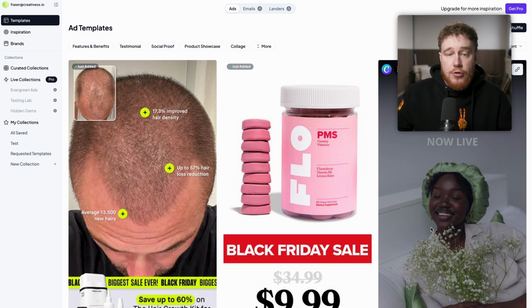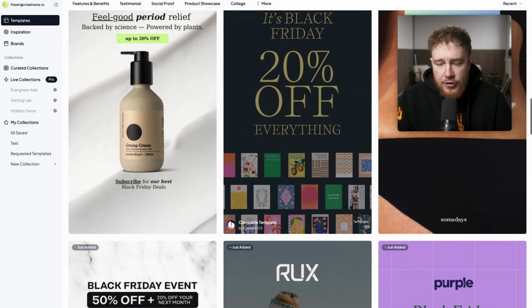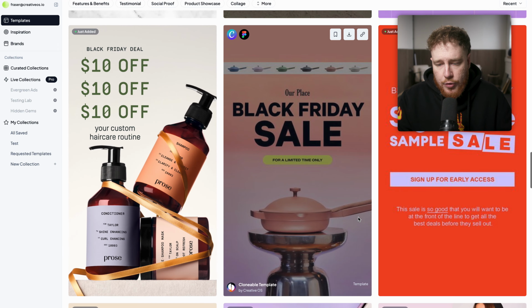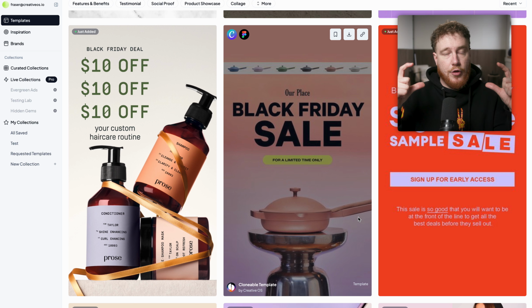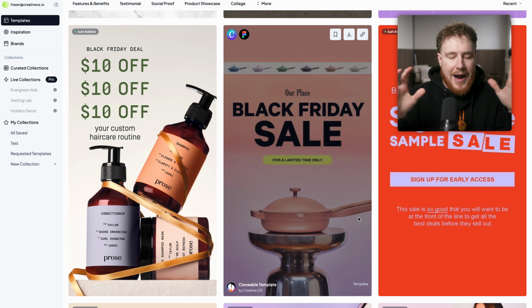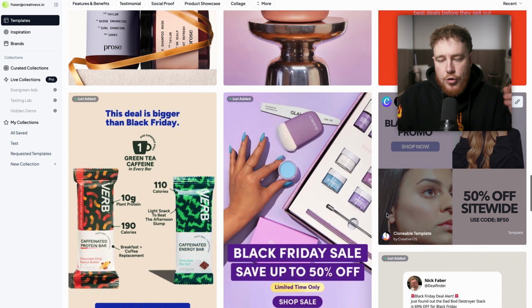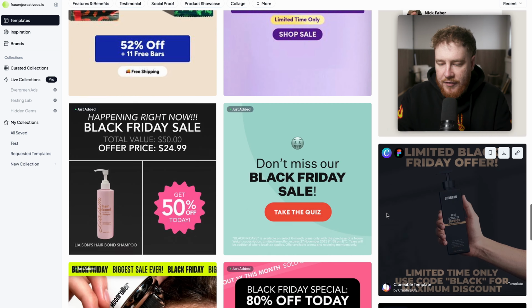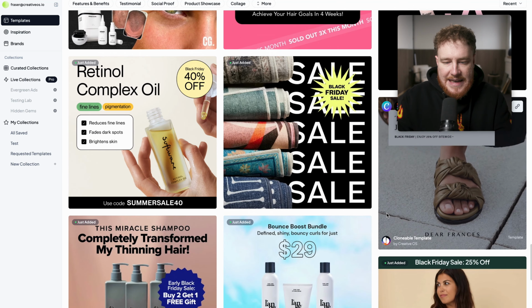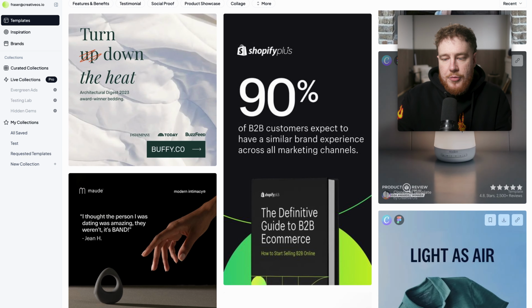So the next bit is to get onto Creative OS and find a template which you think will work. There's lots of ways that you can do this. I'm just going to have a quick scroll through, and with my image in mind, I know that the product is at the bottom of the image, so perhaps we're looking for something where there's more space for product images, but you can have a look through here and see what fits. What do you think would ideally work for your niche and your product, and also the image that you've generated? So there's a potential something like this, Australia's #1 sleep aid.